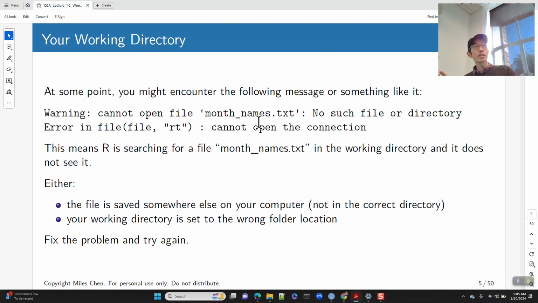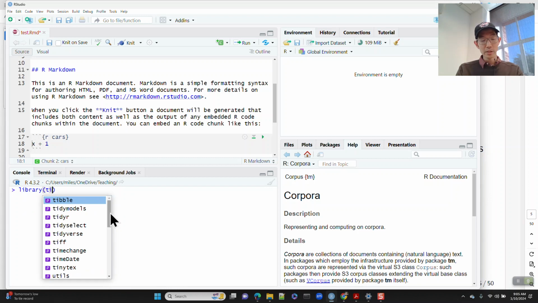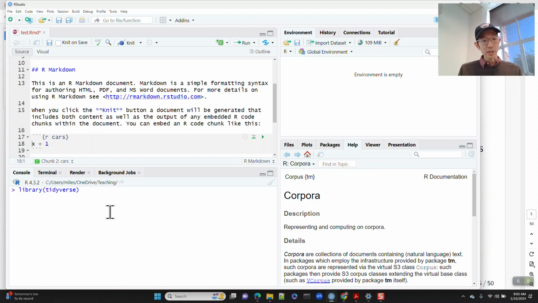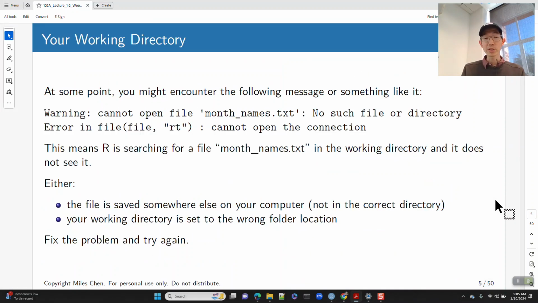Red text doesn't necessarily mean it's an error, okay? It will often say error if it's an error, or it will say warning if it's a warning. And sometimes it's just a message, okay? For example, when you load up, say, the tidyverse, you get messages, all right, and these aren't even errors or warnings, okay? You'll get something like conflicts or whatever, but this isn't necessarily a problem, okay? This is just the computer telling you stuff.